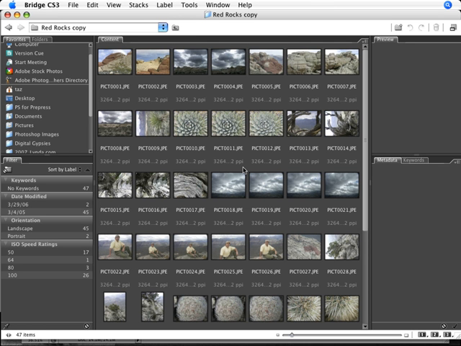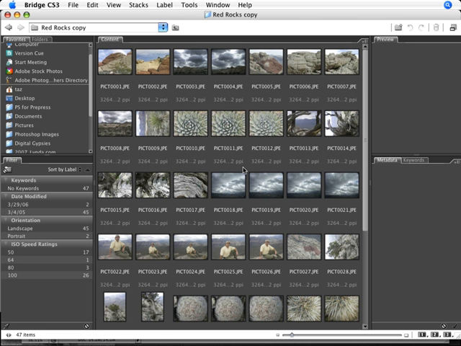In this section, I'd like to talk about one of the real nice time-saving functions of Bridge, and that is the batch rename function. If you're at the start of a color correction project and you've got a whole bunch of images that you've brought in, say, from your digital camera, and you're not exactly sure which one you want to work on, it can be extremely time-consuming just renaming your files and sorting through them and deciding which files you want to work on.